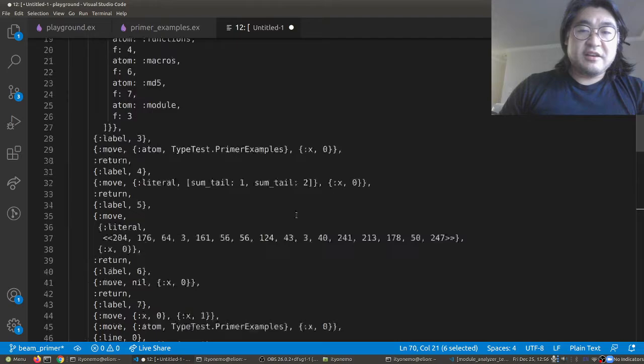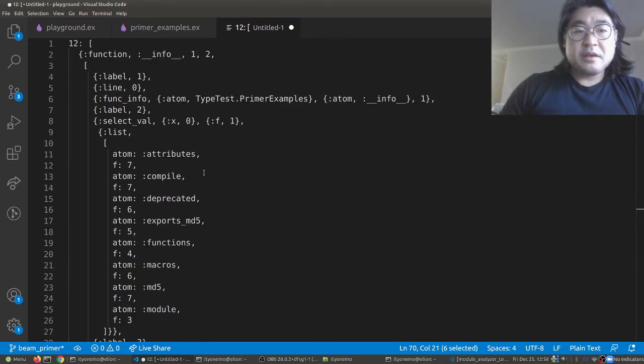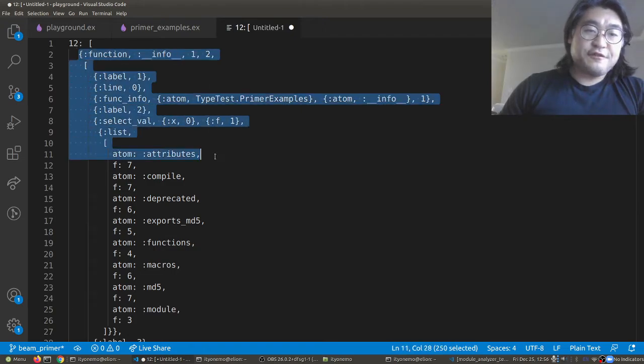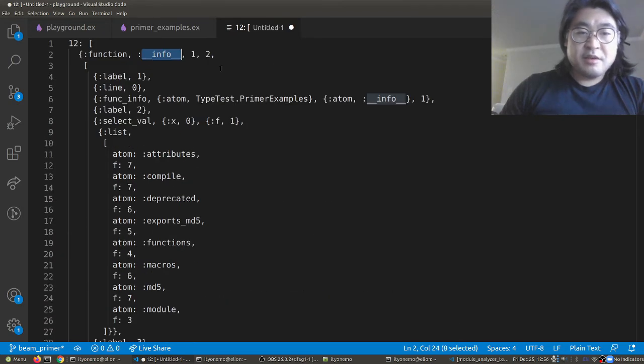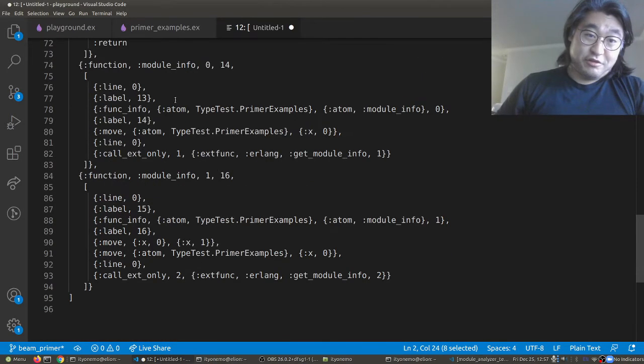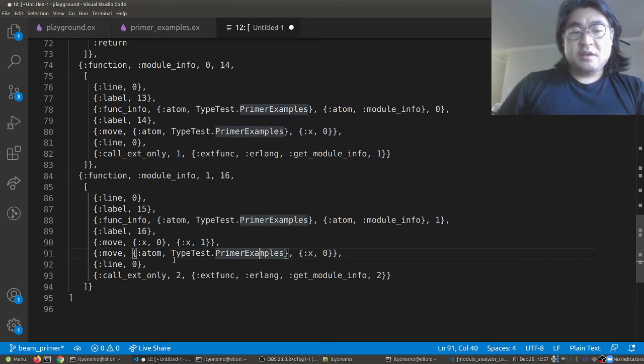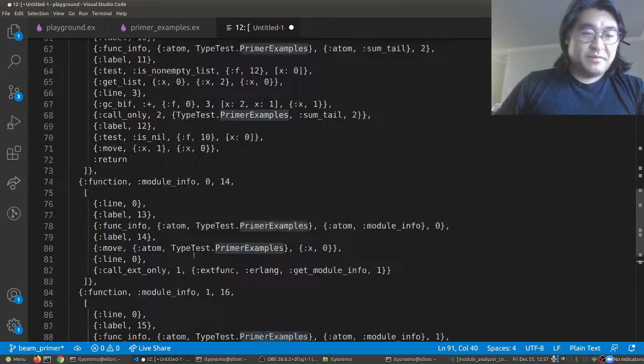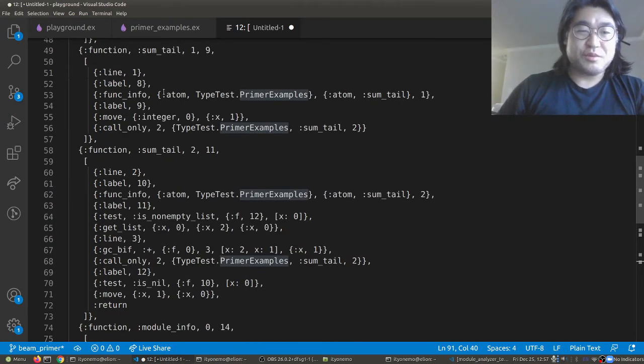And here is the disassembled code from the module primer examples. There's a lot of boilerplate in here. There's a function called double_info, which gets dropped in there. That is put in there courtesy of the Elixir compiler. The double_info function is actually kind of a way to figure out whether or not a module was created by Erlang or Elixir. But also it does provide information about the module itself. There is similarly a function called module_info. This function is put in by Erlang, so all Erlang modules will have this pair of functions, arity 0 and arity 1 in there. And yeah, so then there's this sumTail function, which is the meat of actually what we're looking at.